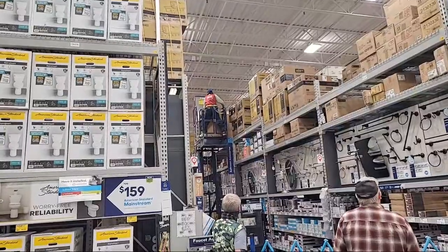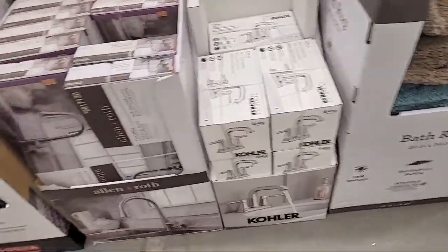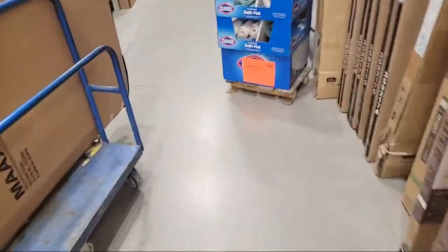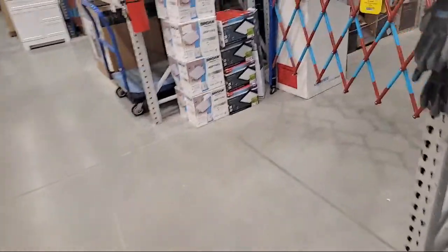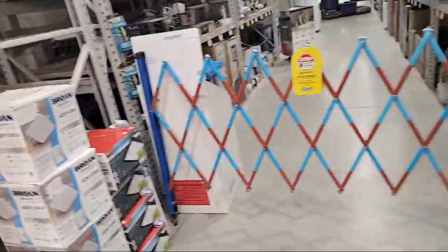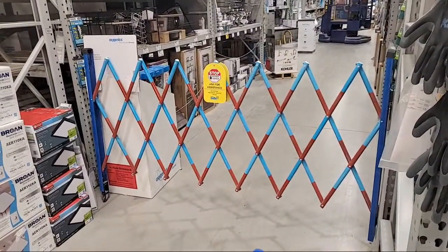I still want to find that sink top. Look at this box — it's never-ending! He just keeps wiggling it on there. That's a 30-inch — maybe it's just awkward, but it barely fits on that machine. You can do tax exempt at Lowe's if you're a business — you just have to sign up per state. It doesn't go nationwide like it does with Walmart; you literally have to do it for each state, which is a pain. But I am tax exempt in a few states, so it definitely helps with accounting and tax reports.